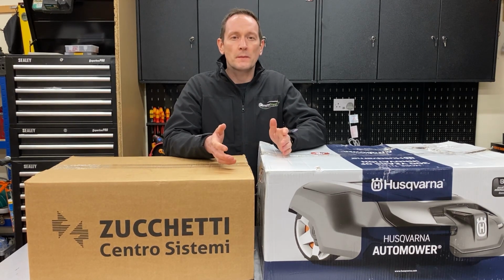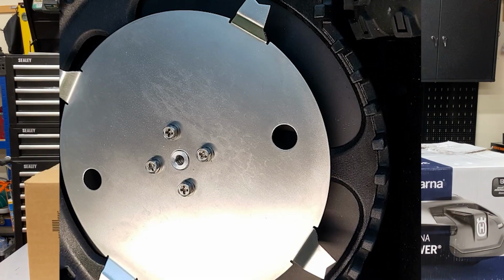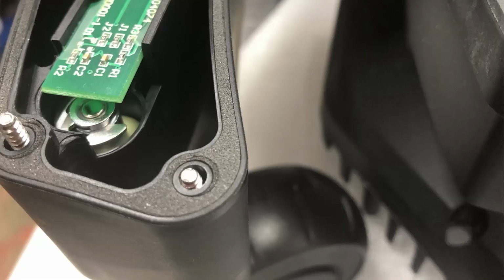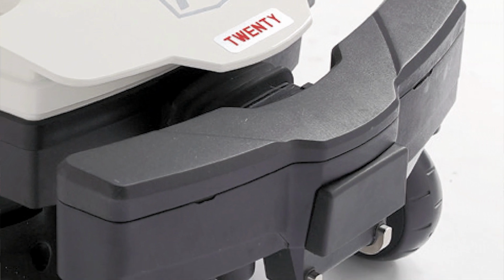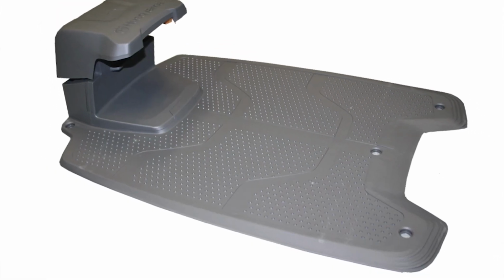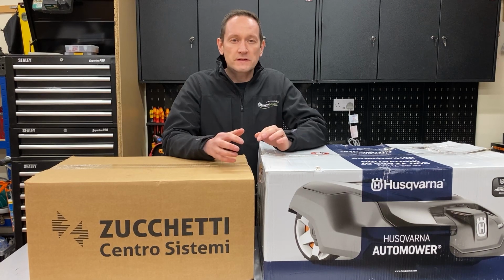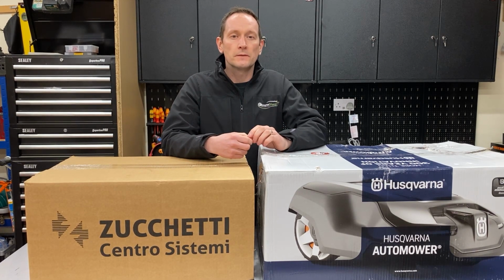I'm going to be talking about the physical size, the user interface, the blades, the wheels and suspension, collision sensors, the drive wheels, motors, and we're even going to be looking closely at the motherboard PCBs. We're going to compare the batteries, the chargers and the cabling. So if you're not interested in the nerdy details of what's inside these robots and how they're made, you might want to skip this video.